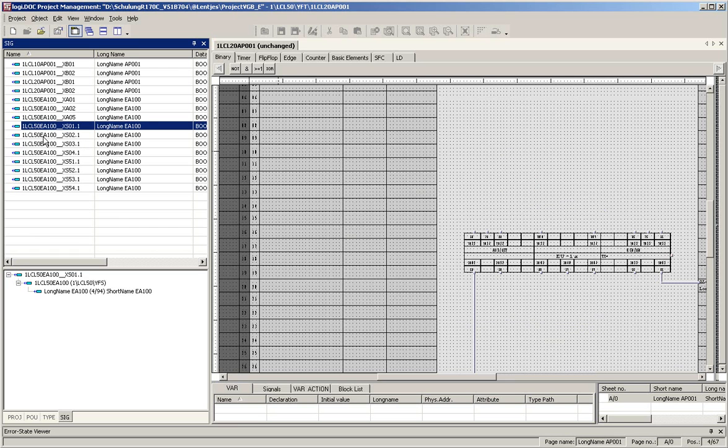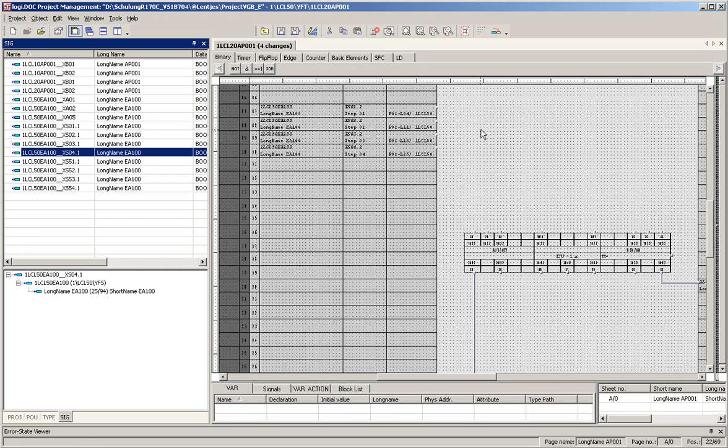Therefore we need a little bit of space, and we can drag the signal from the signal list directly into the FBD. We can drop it and insert all 4 steps. When we insert an OR function, we take it from here, drag it into the FBD, and drop it.